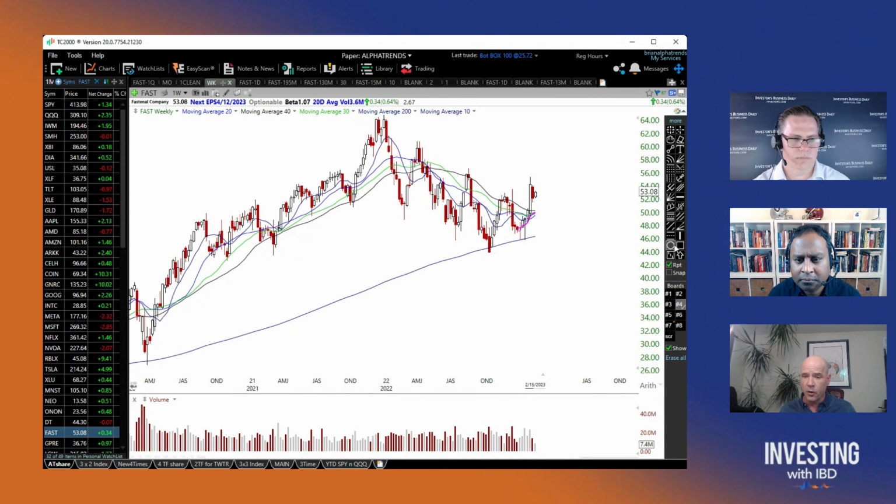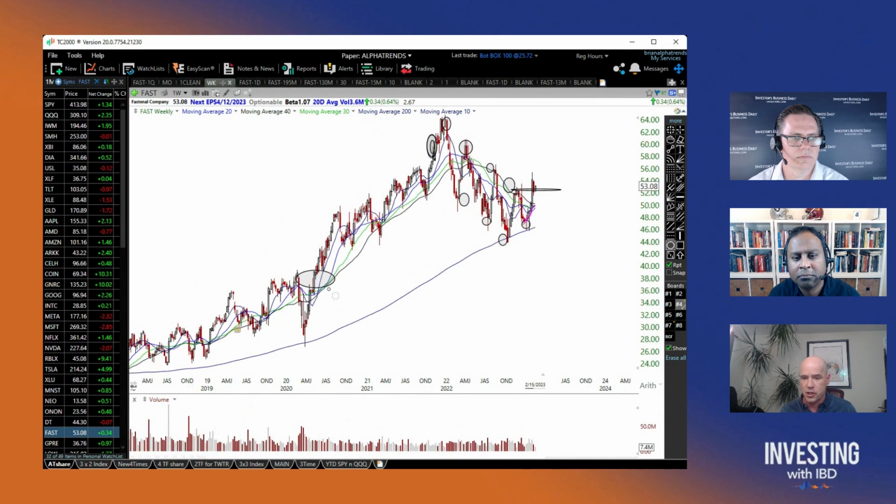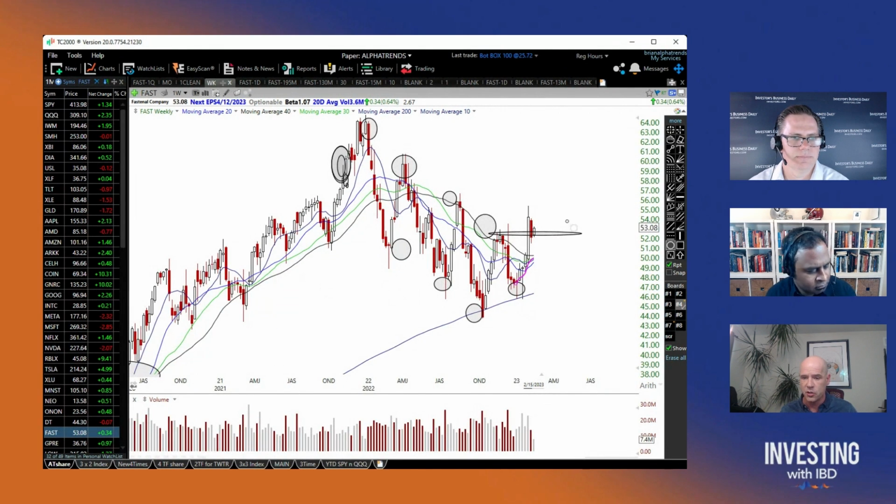And again, that very clear pattern of what had been lower highs and lower lows has now become a higher low. And by breaking this, we have a higher high. That's the definition of an uptrend. That's the type of stock I want to be involved in here. It's not like I want to be involved over here. I mean, you make money over there, but this is getting it as it's fresh. It's a fresh stage 2 uptrend.